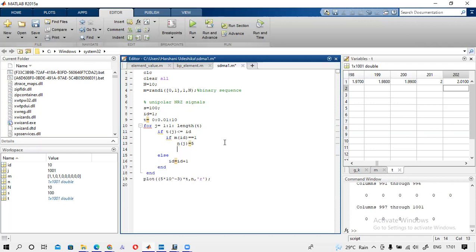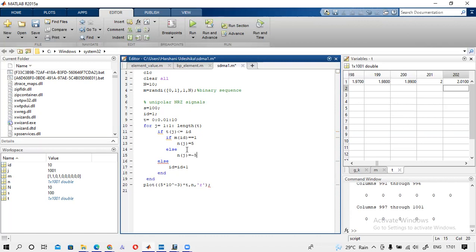Else means if m is equal to 1, else m has only 1 and 0. So if it is not 1, it should be 0. You can directly write here nj should be -5.